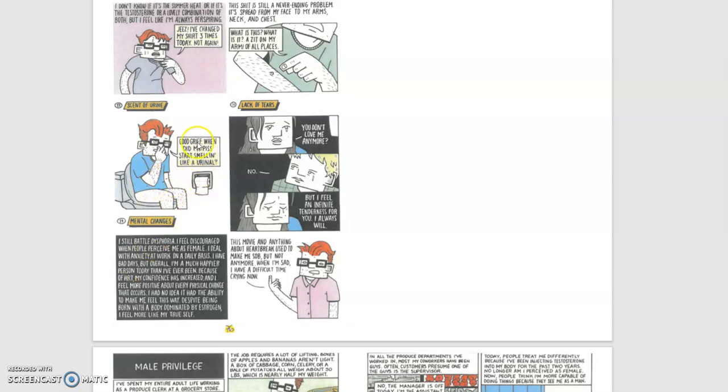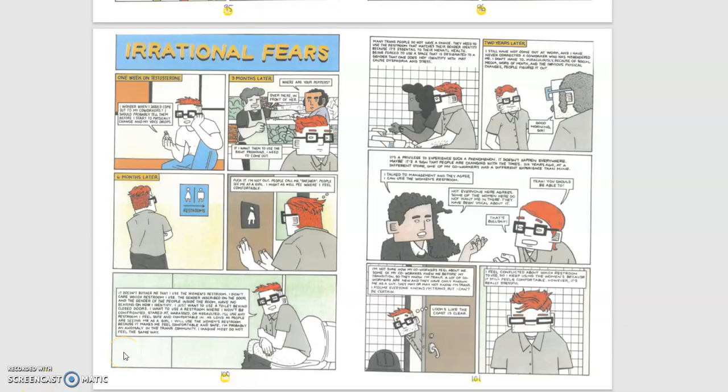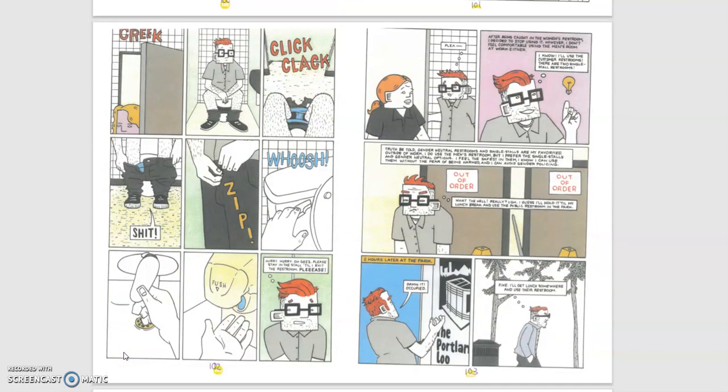But here in this text, for example, the toilet is a motif. You'll see several scenes of him in the toilet. Here it's about his body changing, and the smell of his urine changes. And then there is a whole episode about why it's so difficult for him to choose which toilet to use and the consequences of going either to the women's bathroom or the men's bathroom. So again, the toilet or the bathroom becomes a motif throughout the story with symbolic value, because again, it's about him changing and not knowing which toilet to use.